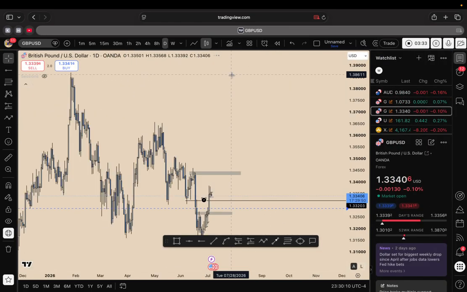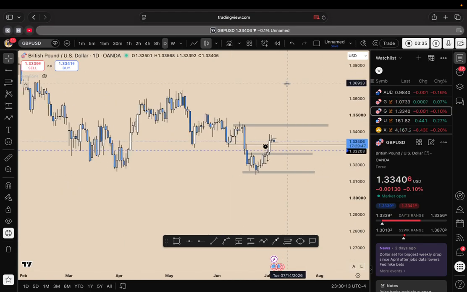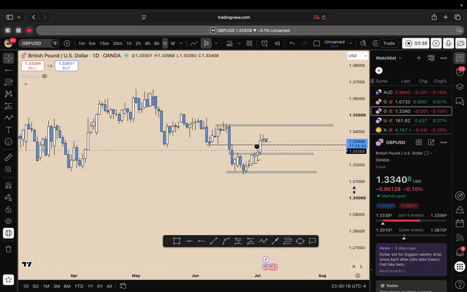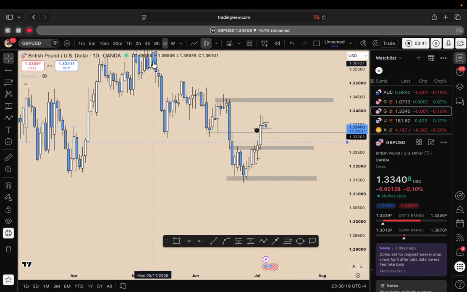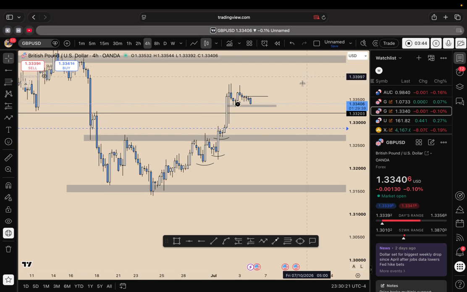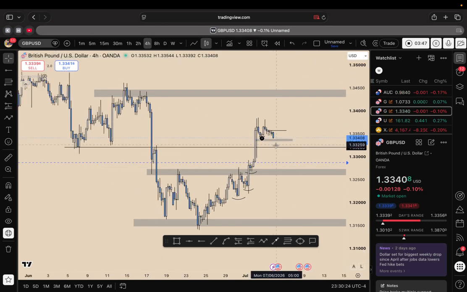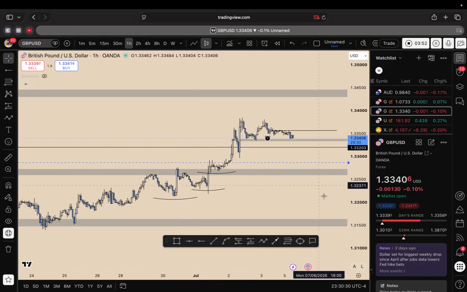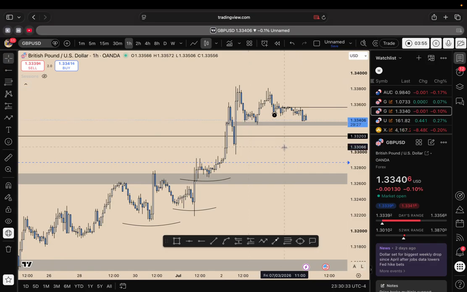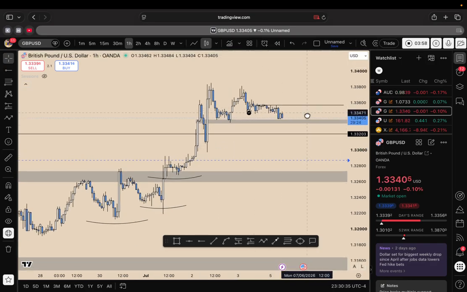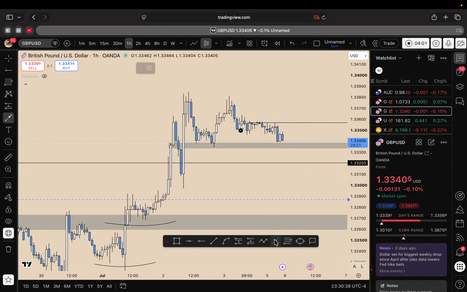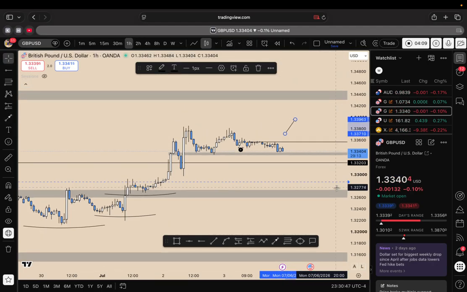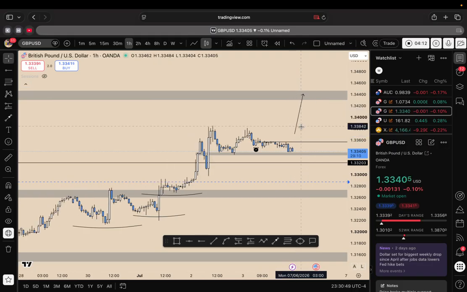GU, same thing. Overall, GU is bearish, but I see this lower high. Price broke above that. So I know there's a strong chance price could get up here. But we shall see. Now, if price closes below this, I'm going to start looking for sales, in all honesty, at least down to here. But as long as price respects this support right here, I'm fine. If I wanted to look for buys, I will wait for price to close above this area right here. Any closure above this area, especially on the 30-minute or H1 time frame, I'm fine with buys all the way up here.